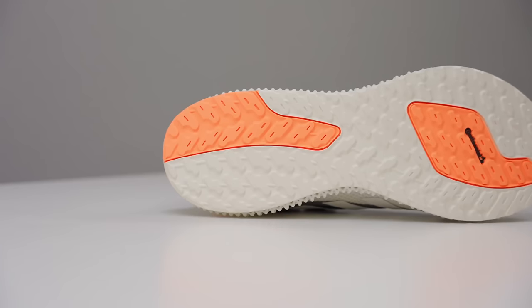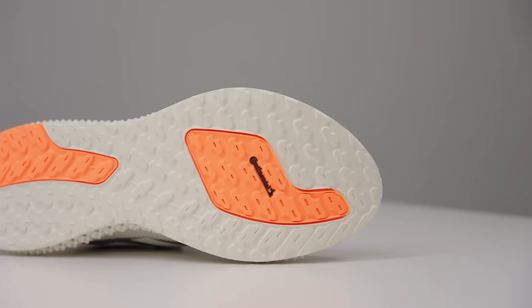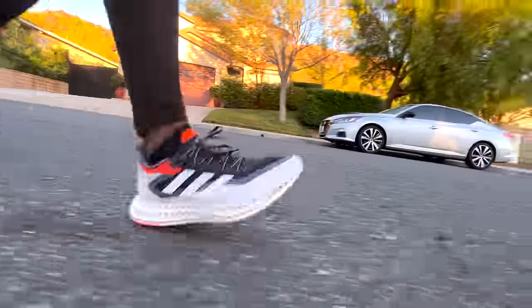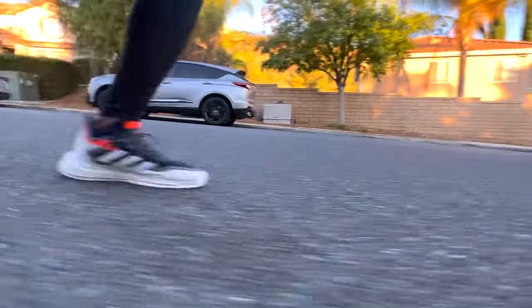Finally, the outsole — and I'm a fan of the way this looks. We've seen this on the Ultra Boost, and Adidas is doing it again here using Continental rubber compound. It's a pretty tough feel based on a quick test and it's actually thicker than what you get on the Ultra Boost, which should bode well for the miles you'll put in. Running a lot outdoors on concrete, I'm imagining I can get probably 100 to 200 miles out of these before they start to break down.